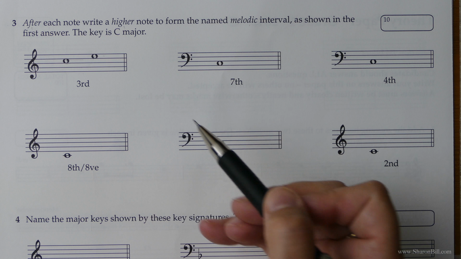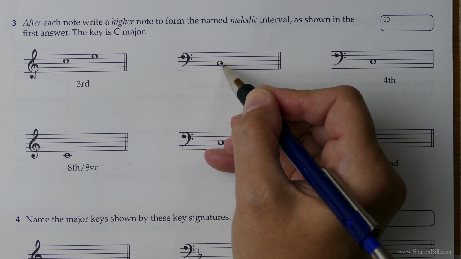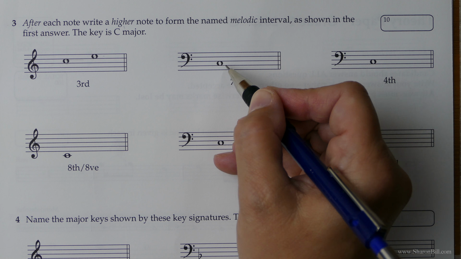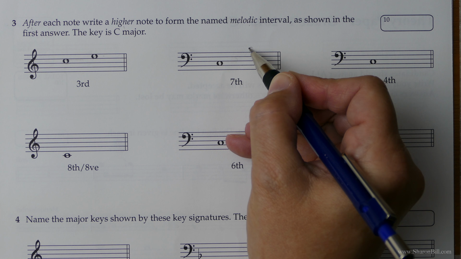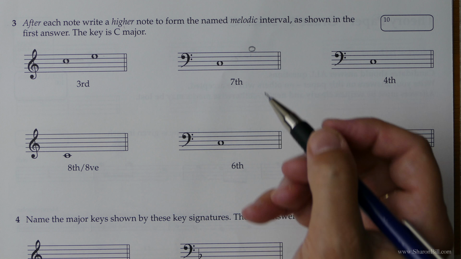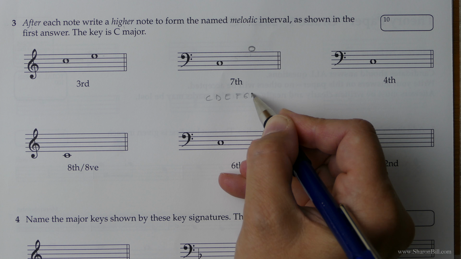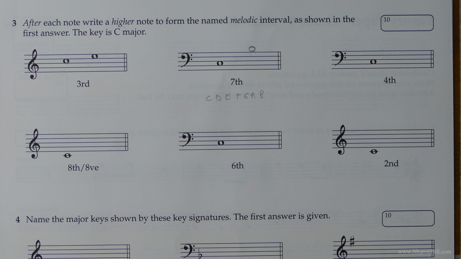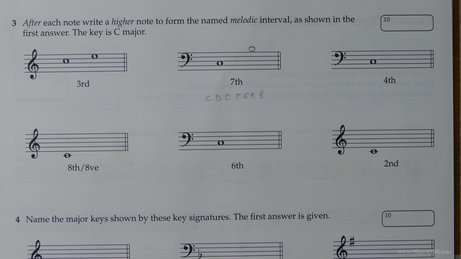So now we don't need to name them, we need to create them. They've given us the number, and so we need to count up the steps up this system of stave and just count up 7. So 1, 2, 3, 4, 5, 6, 7 takes us just under an octave, so we've gone from C to B. Alternatively, you could think up the scale C, D, E, F, G, A, B, 1, 2, 3, 4, 5, 6, 7. You know you're writing up to a B. So you can either count up the system or just visualise those notes stepped up the scale.